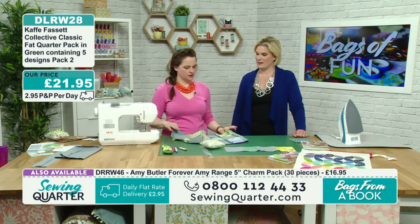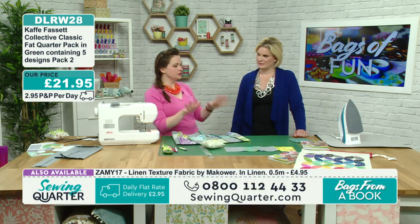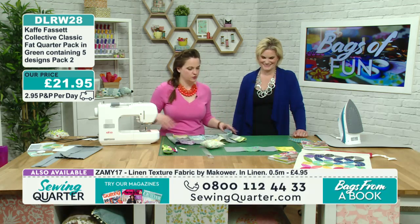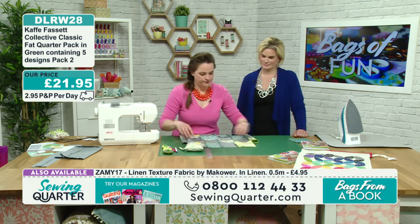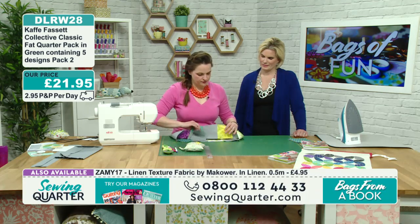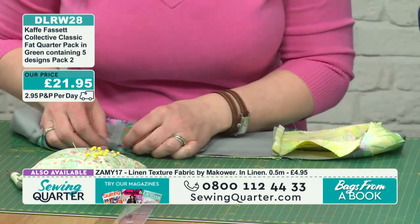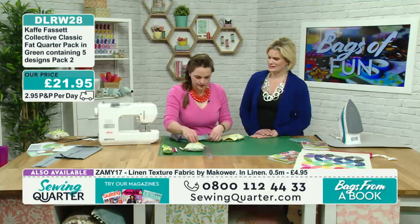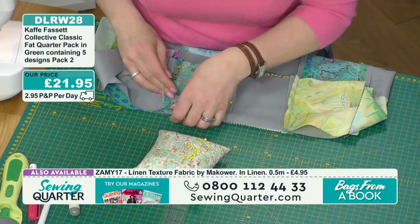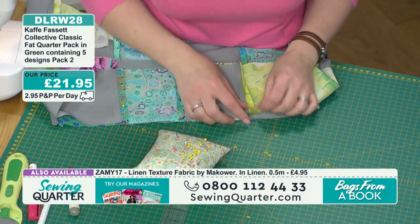Now, hang on. This is good because I want to see how this base goes together now. We have a tube. And you can spend time deciding which prints you want on the front. So you've got 4 columns on the front, 4 on the back and 2 on the side. So you can just decide what you're going to have placed where, and which is at the top and which is at the bottom. So we're going to go right sides together. We're going to match the seams. So you want to place that, and you'll have a solid against a print. Because it's the squares, you've kind of boxed out the corner. Yes, and the way that it instructs in the book is to just sew the 2 long seams first, and then come back and do the 2 shorter seams. That's what I wanted to know, how to do it. It's all in the book.